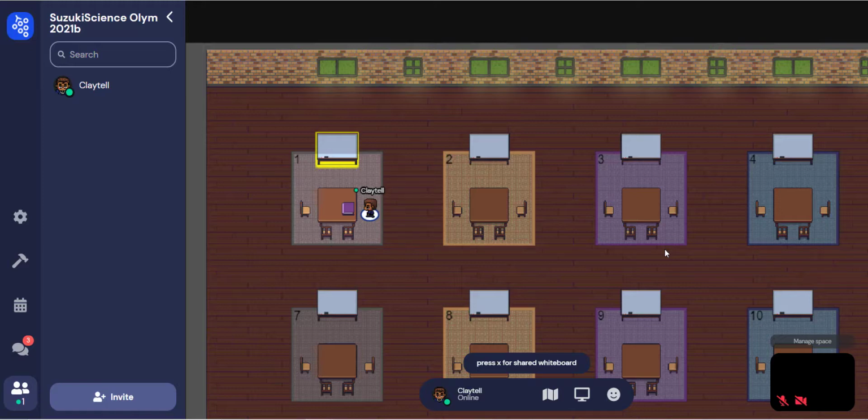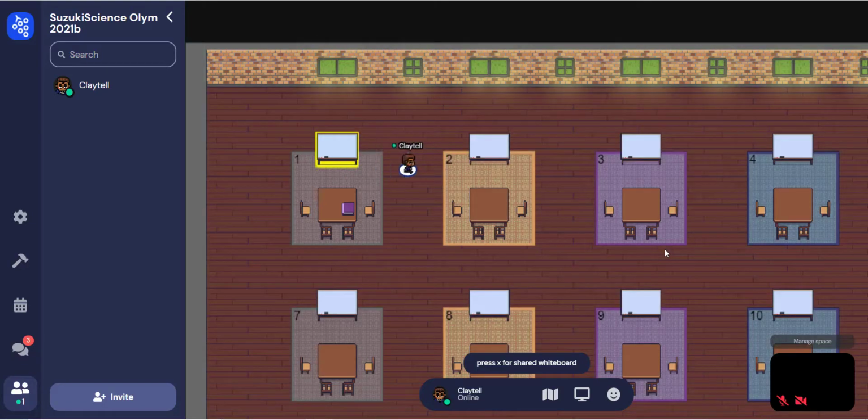I'm not actually in the right room for a book that can be activated like that, but you can. Also, these rooms have whiteboards. So if you want to play with the whiteboard, you can hit X, and depending on the event, it might be fun to play with. They might doodle on it. Anybody in that space will share that whiteboard, share that space.